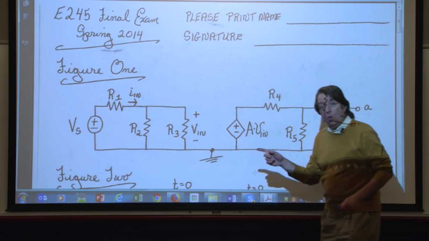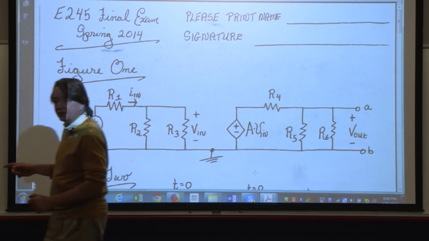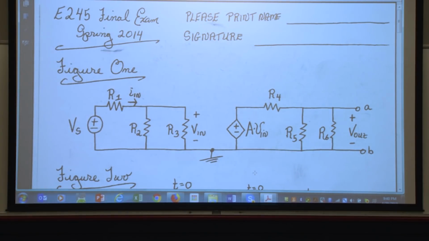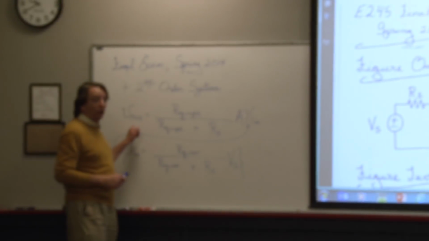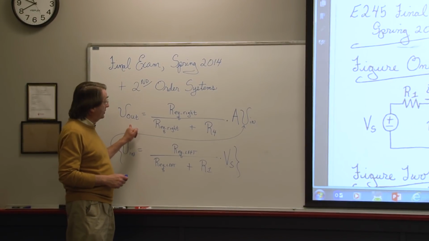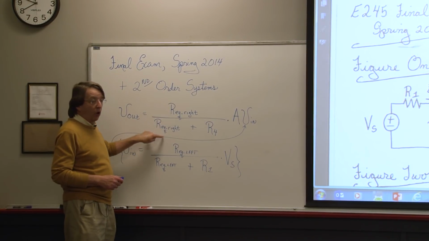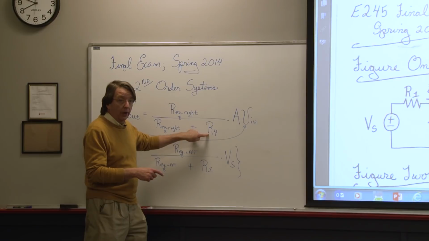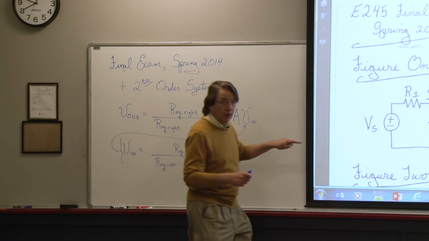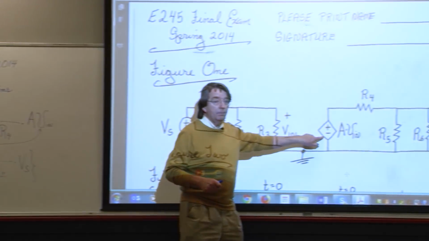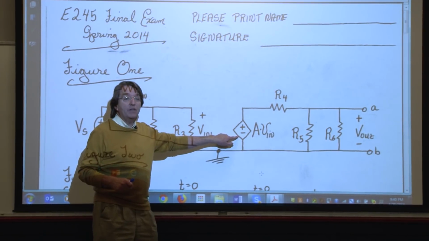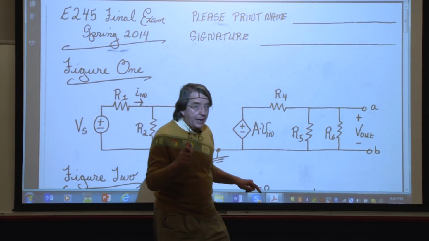And then if I could walk over here to the board and point out something, Jonathan, my colleague, I'm sorry to bother you. If I'm going to run over here, Michael, what happens now is I just do voltage division. So it's REQ right over REQ right plus R4 times the voltage source, which is AV in. That's how I got V open circuit. Michael, did I do okay?